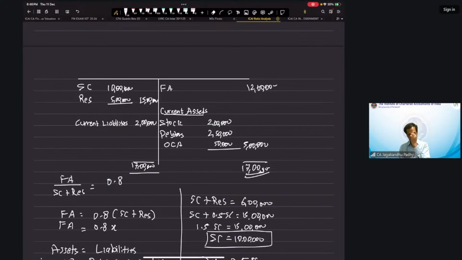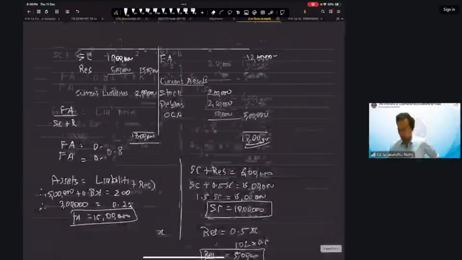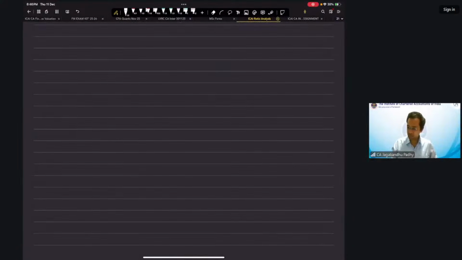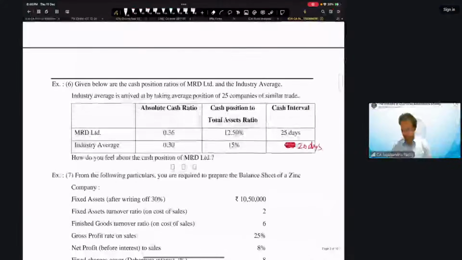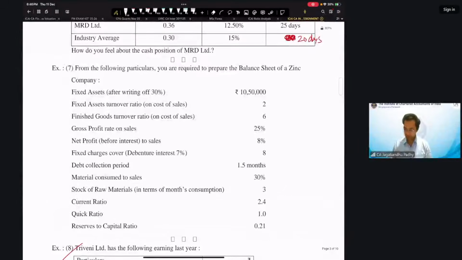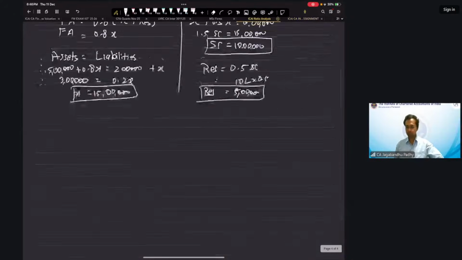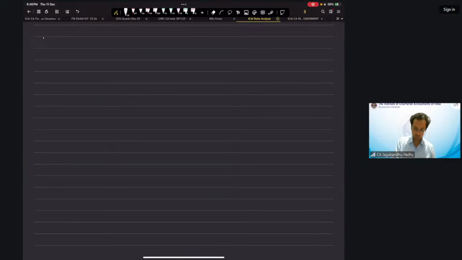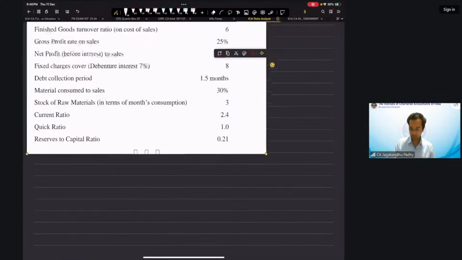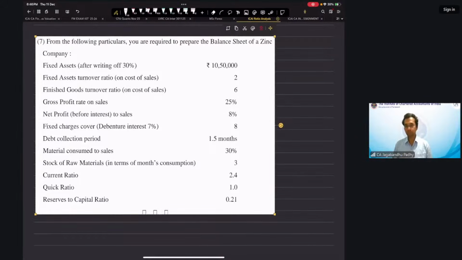Okay. Shall we go for next one? Yes. Would you like to solve the next one also on the similar lines? And then we'll discuss the solution. Make sense for you guys? Yeah. Would you like to solve this first, guys? And then I'll give the solution to it. Yeah.